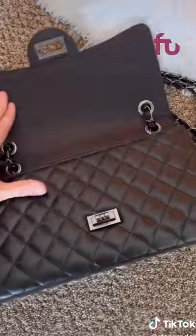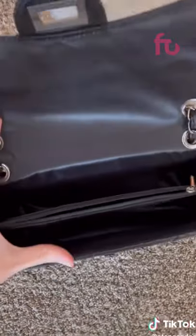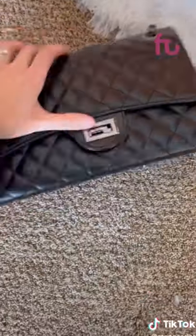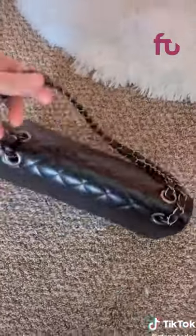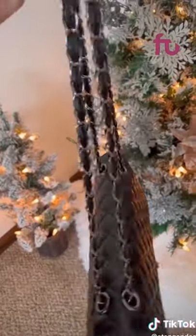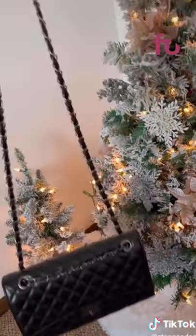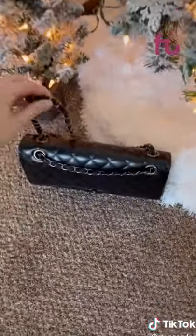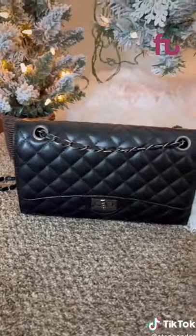Today's Amazon find is a black quilted bag I've shared in tons of videos — I thought I'd give a closer look. I've had it for years and it's held up so well. It has a surprising amount of storage space inside and a clasp closure on the front. The chain strap detail is my favorite part — it's adjustable so it can be a double strap, made longer to be worn off the shoulder, or across the body. This comes in a few different colors and it's perfect for date night.